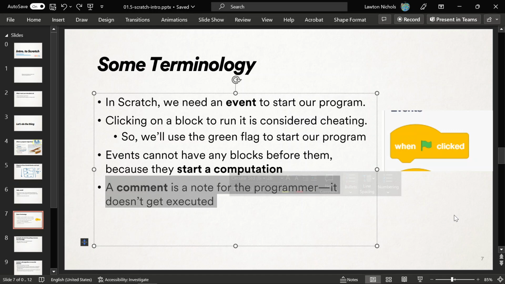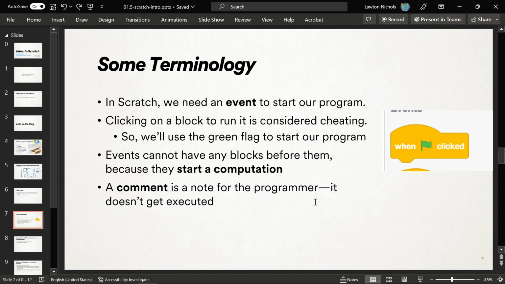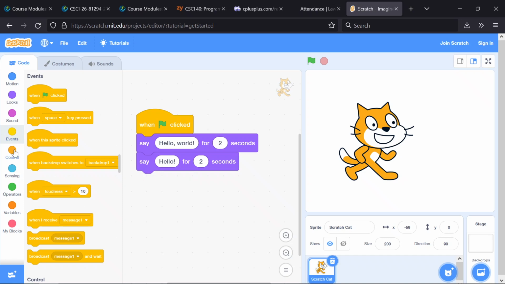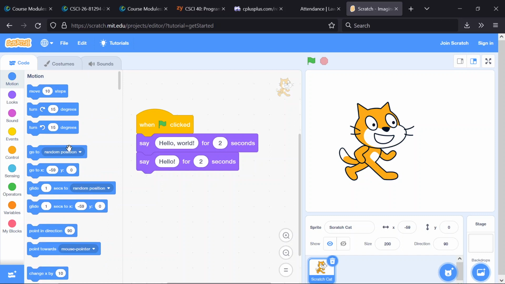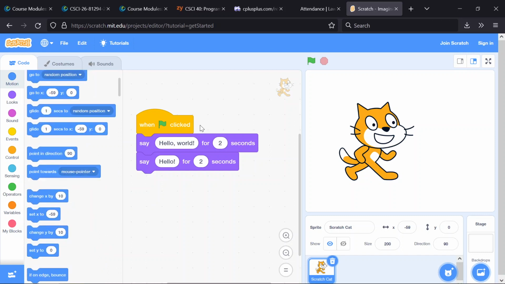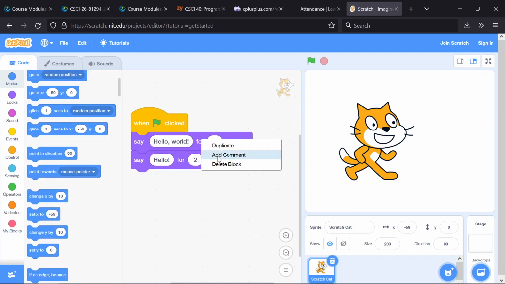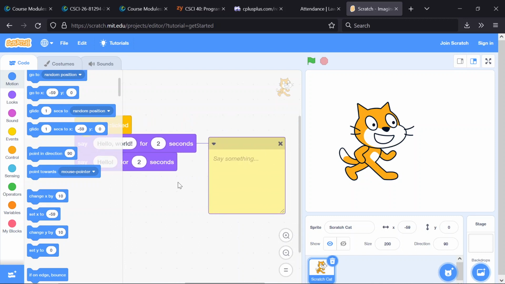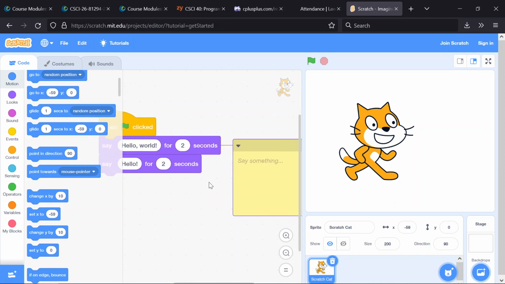There's also nice things that are just for you, the programmer. They don't do anything in the code. They don't manipulate the program. They're just for you. They're called comments. They don't get run. They don't get executed. It's just for you. All right? So let me find, I think you just right-click on a block and you say Add Comment. And that leaves a little sticky note for yourself. Okay, you can put anything here.